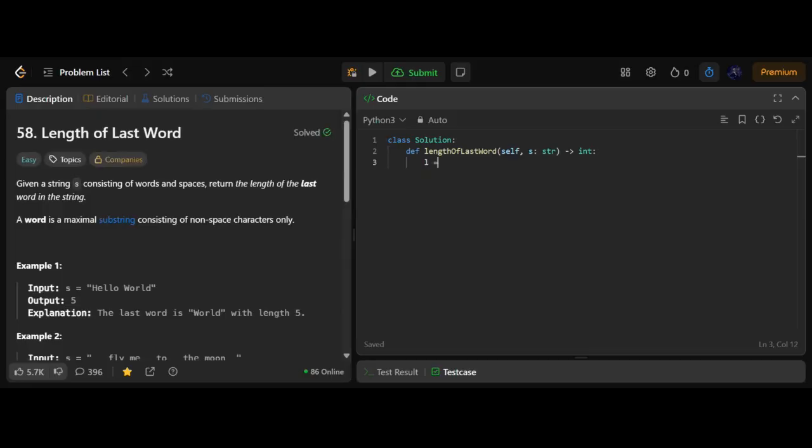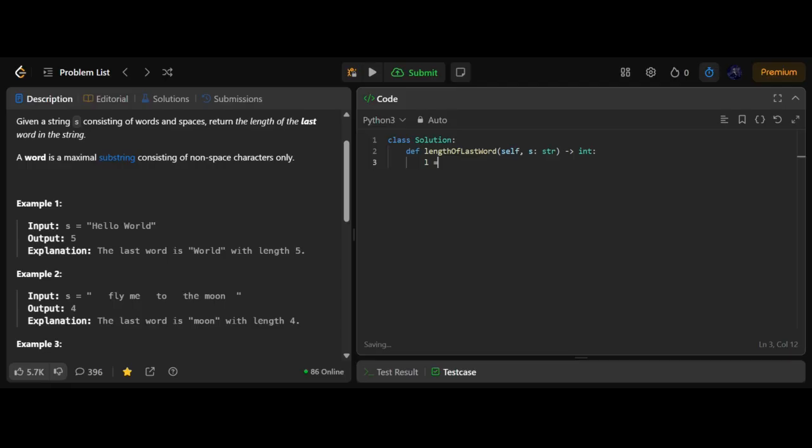Let's set our left pointer, our right pointer. Actually, I should probably explain this, but we'll start from the end instead of starting from the beginning. So it'd be more optimal. We could also start the solution from the beginning, but it would just be complicated when we can just start from the end of our string. So let's set our right pointer equal to the length of our string minus 1.